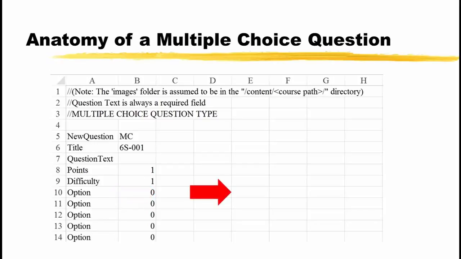While I typically do not use it, you can enter feedback for the answers. To do so, skip column D and enter the feedback for the A answer in cell E10, the feedback for the B answer in cell E11, and so on. This works for any type of question that allows feedback. And no, I have no idea why you skip a column.